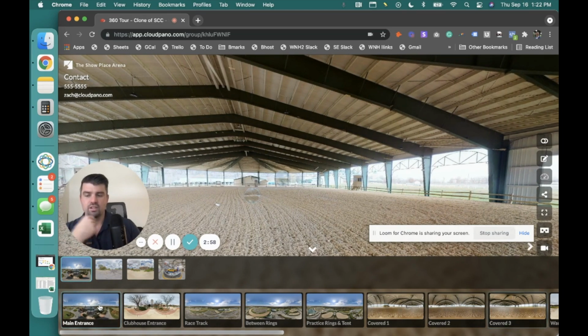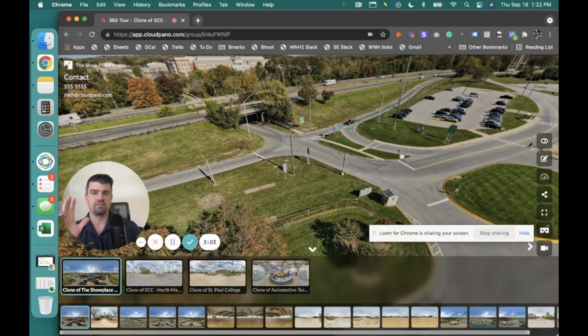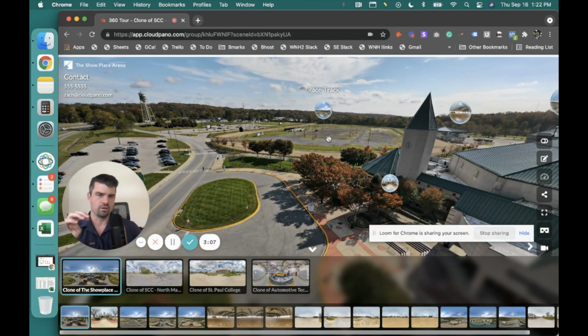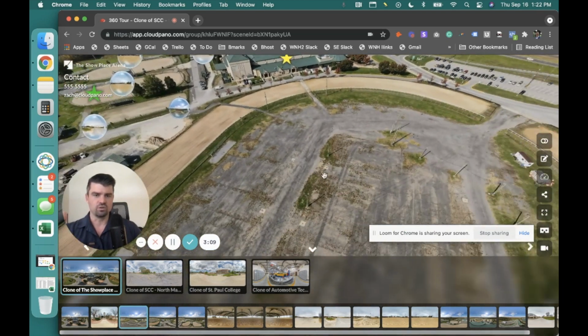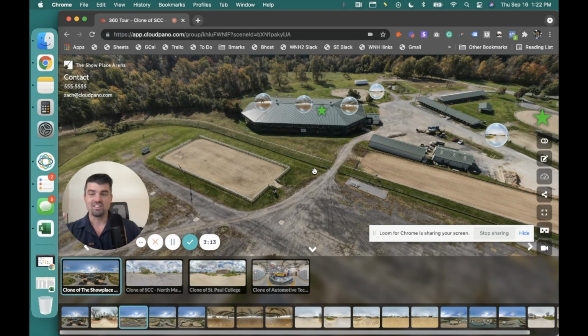So what the user did was really smart. He started off the first photo with a drone shot, so you can get a full picture view of what it looks like. What's the parking look like? Oh, this is a racetrack over here. Cool. You can go over here and look at the racetrack from, he put the drone in the sky, which I think is really, really cool.